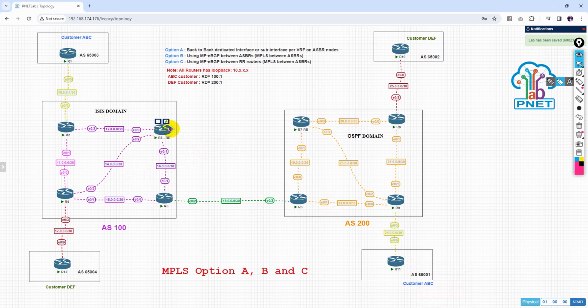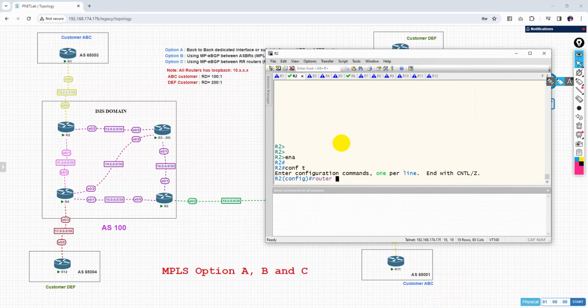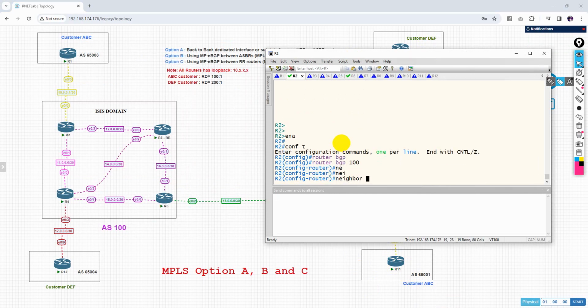Here I will use the peer group, and this will be a simple configuration. Configure router BGP 100. For the neighbor, I'm going to use the neighbor based on the loopback.